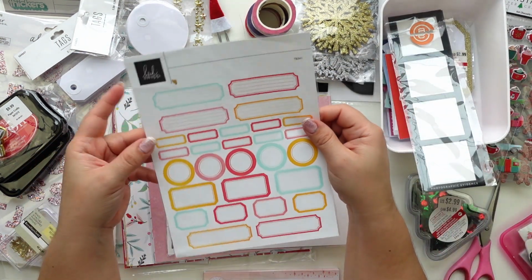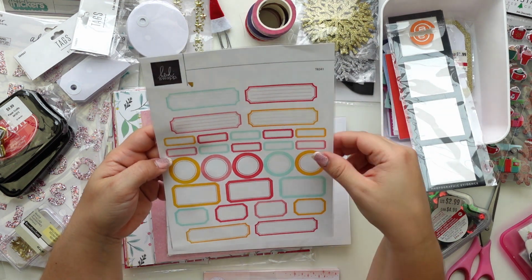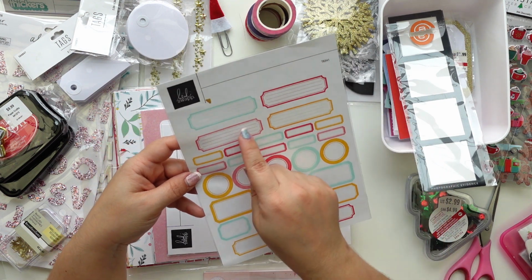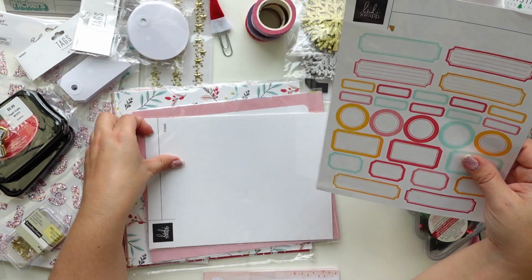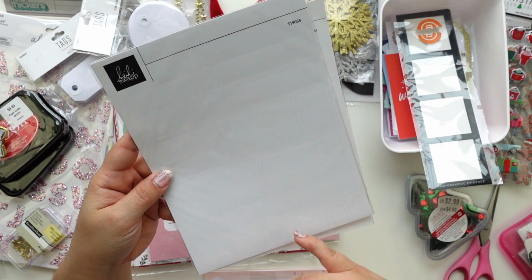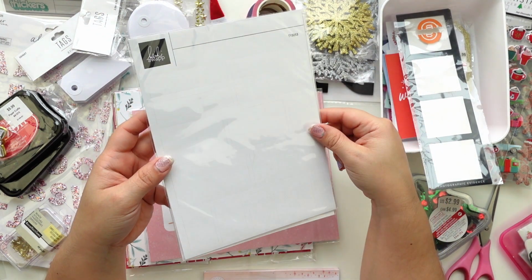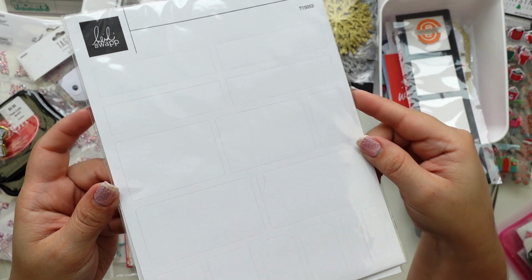Oh, this is really cute. You guys know my love for labels, so super cute. And I can stamp on here. I can use these for dates, and this for journaling. I love to journal real small, and these would be pretty cool for stamping. I don't know if you can see them, but there's like little tags and stickers and flags. Hopefully you can kind of catch it.